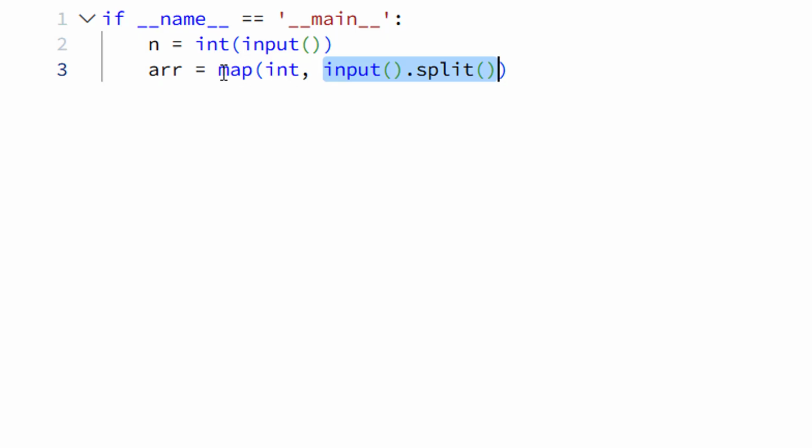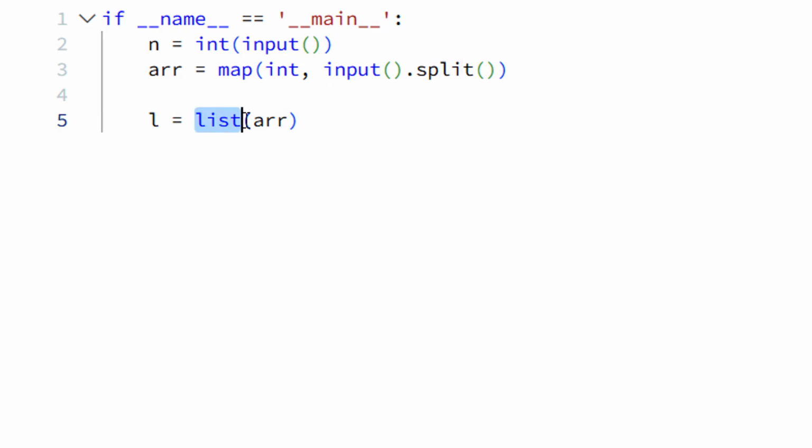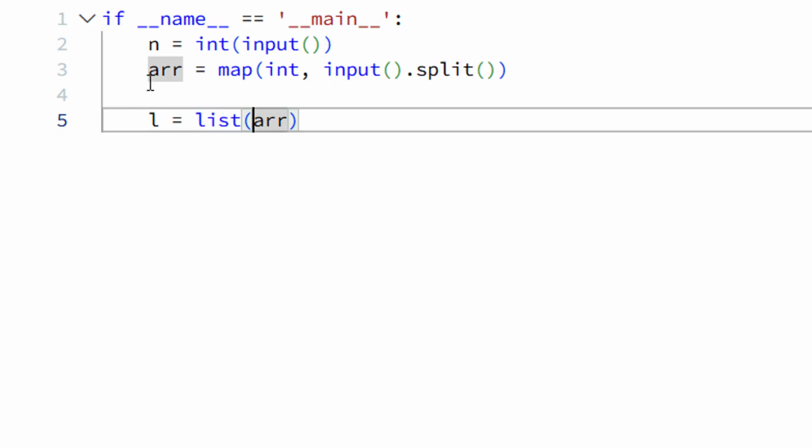Now still it will be a map object. We need to convert it to a list. For that, let me create L and convert it to a list, like this: list, and as an argument we put ARR.